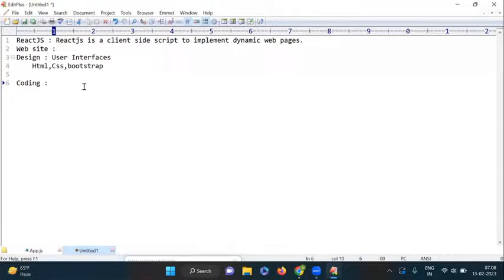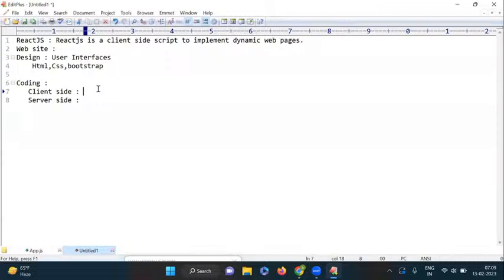From the coding point of view, there are two types of scripting we have. One is client side, another one is server side. So what is a client-side script?